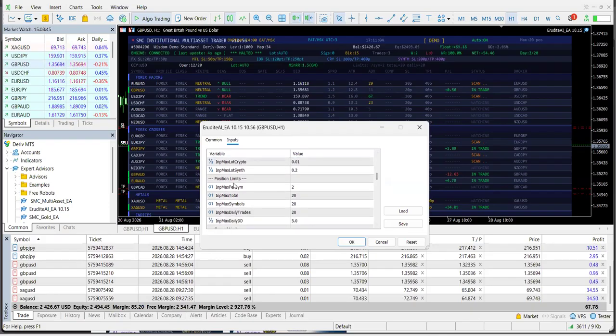So here you can put position limit, max per symbol. How many positions do you want it to be opening? So if it enters GBP JPY, how many positions? I had put 2, but if I want, let me just put 1. It's okay. And then maximum total positions, I put 20 because I am testing it. I want to see how valid and reliable it can be. So far so good. It has proven to be good. About 3-4 months ago, it also proved to be good. I kept on refining it, and it is doing great.